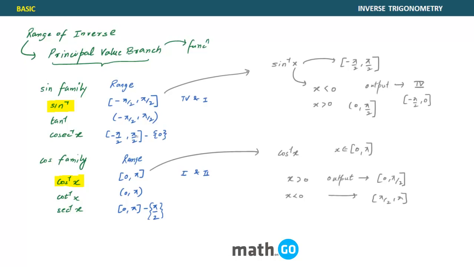Remember, the answers to inverse functions are angles. Very important, which is why I have highlighted it again. The output in the case of inverse functions is basically angles, generally in radians. So the answer is in radians. And if the input of the cos inverse function is negative, you will get answers in the second quadrant.